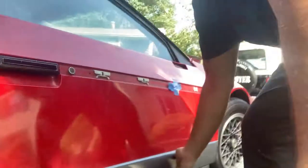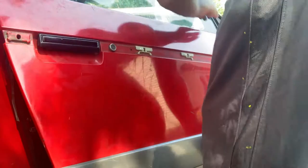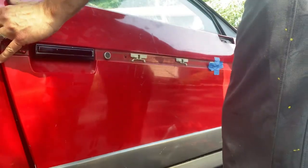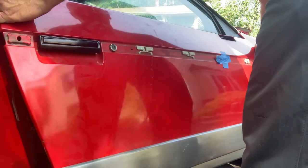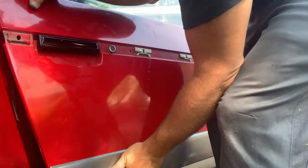How about a movie, huh? Make sure they can get this back up. Gotta connect the door handle actually first.